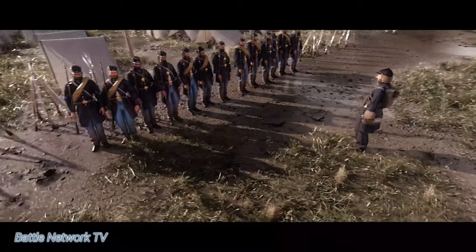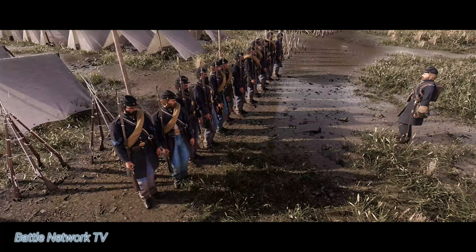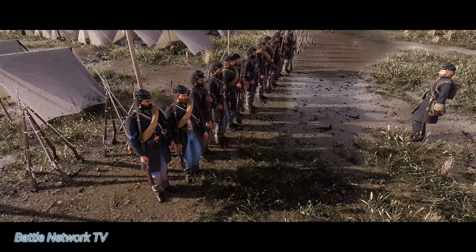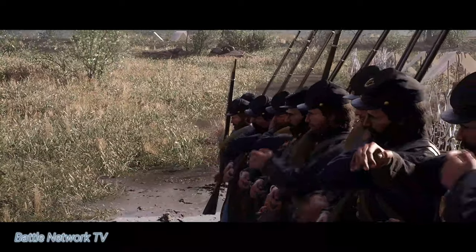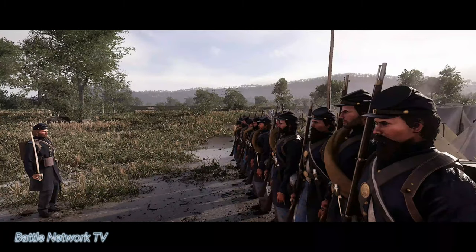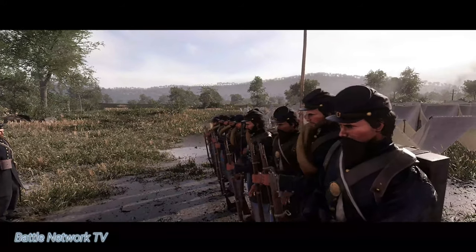We're going to see the start drill, taken directly from Hansen's manual today. We're just going to go over some basics. Forehand, order, arms. Shoulder up. Company, right shoulder shift. Order arms. Company, fix bayonets.